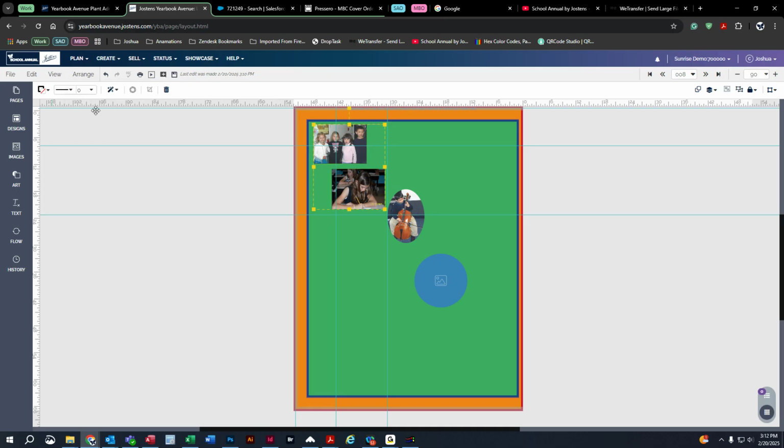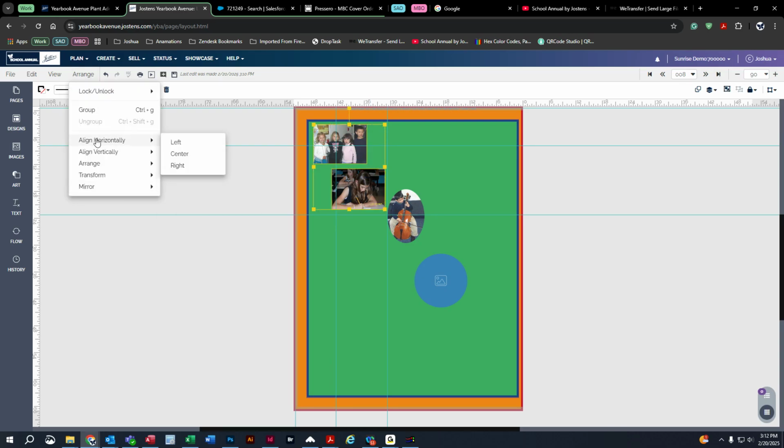Also under arrange, we can group. So anytime you see a dotted yellow line like this, excluding the flow element, these are all grouped. So we will talk about click and goes and the importance of looking for this when you're selecting certain templates. We can also ungroup.